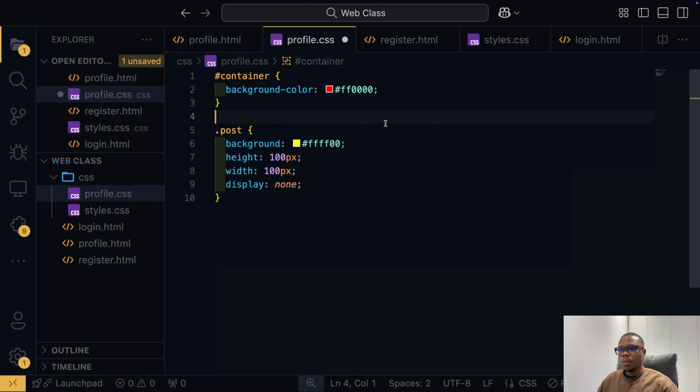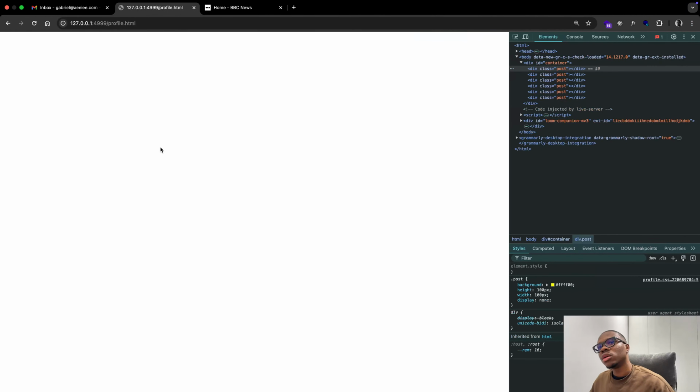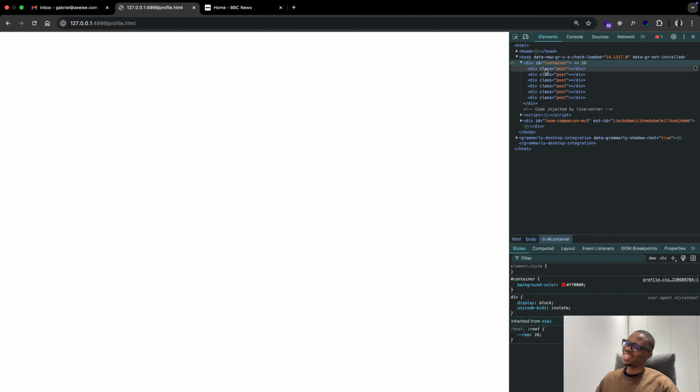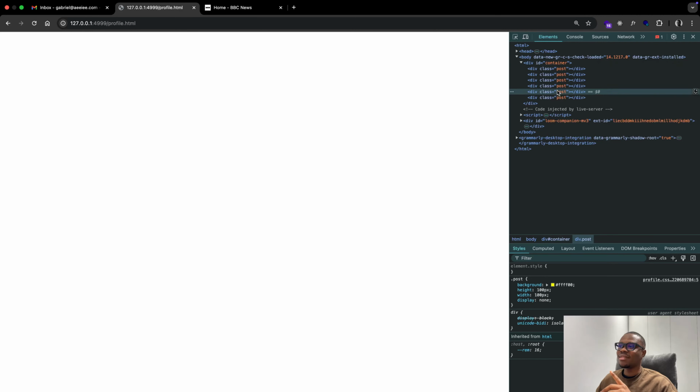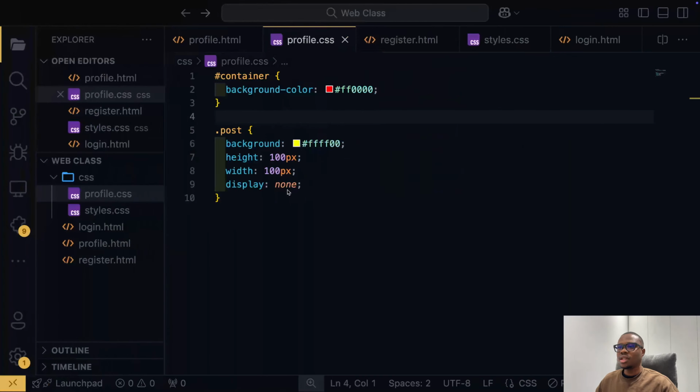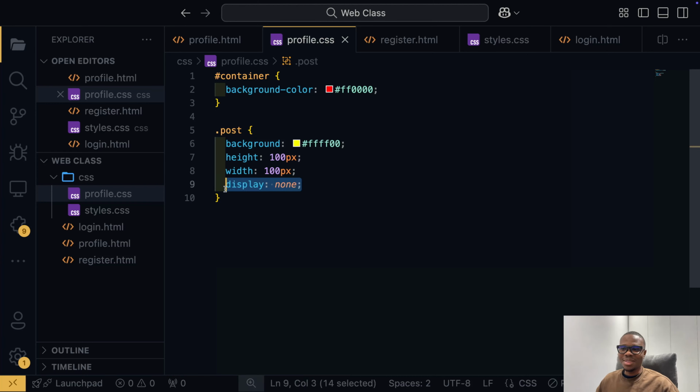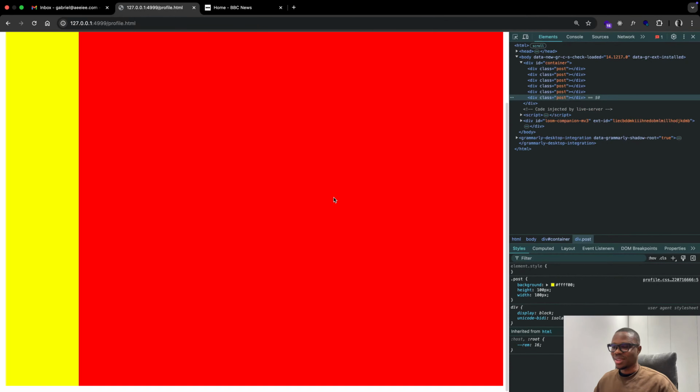So when I save this, okay, of course. Let me explain what's happening here. Don't panic. The thing is, these children don't have any content, and that's not the only reason. And they have display none. So that's why they were not visible on the page initially. I was confused too. Okay, we're good.